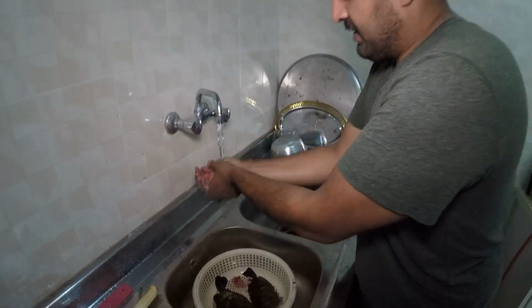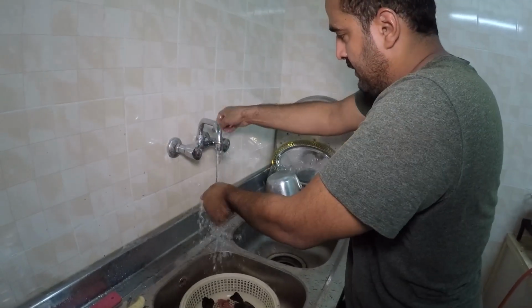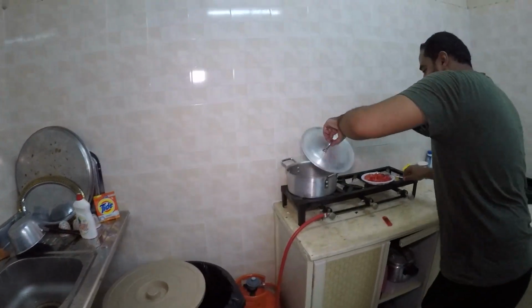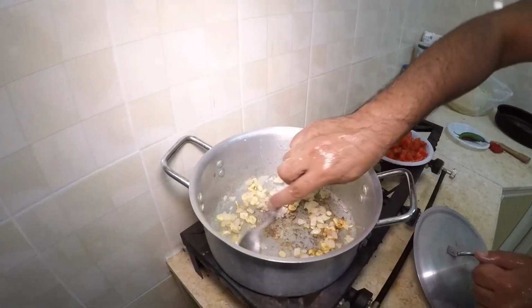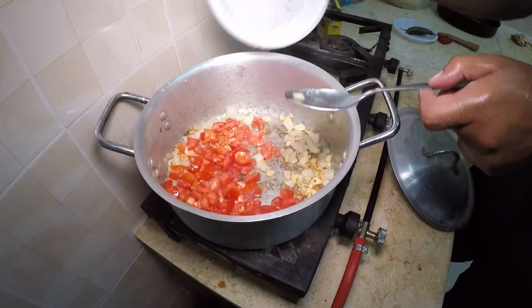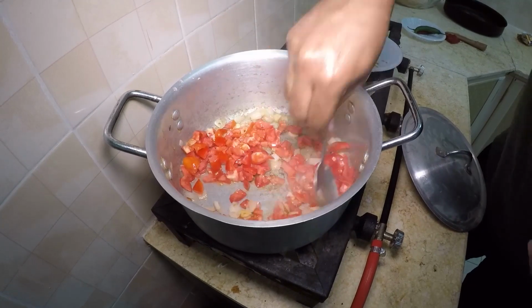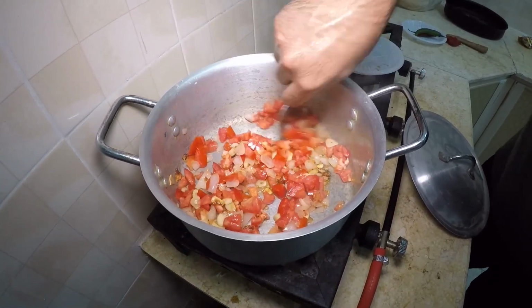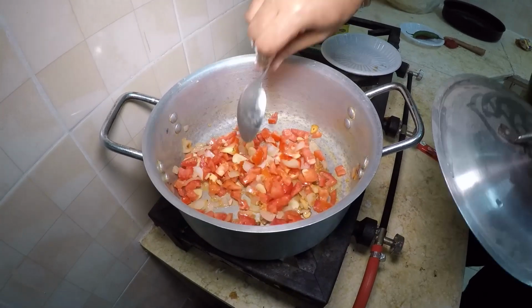Now I think my onions are ready. I can smell it. Now I'm gonna add the tomatoes. Come over here. Oh my God, it's more than ready. Tomatoes in. And just let it simmer.